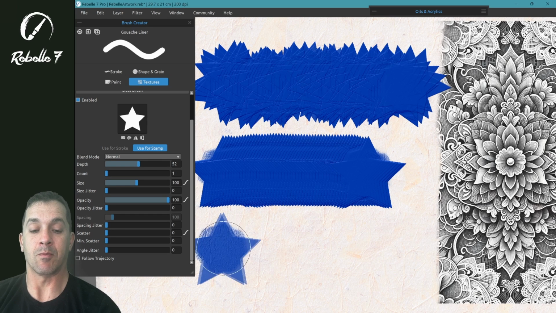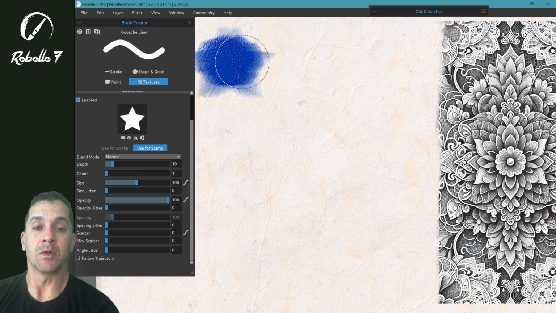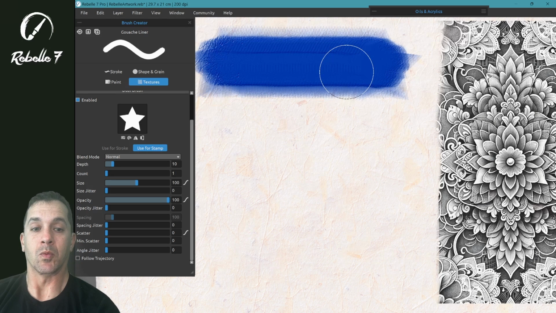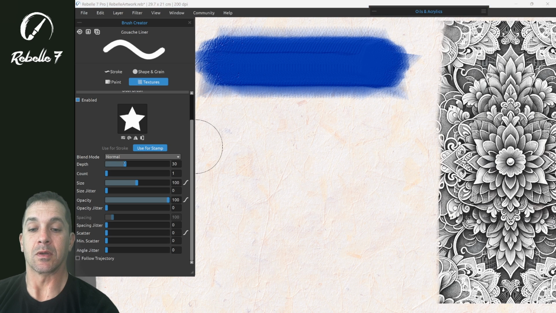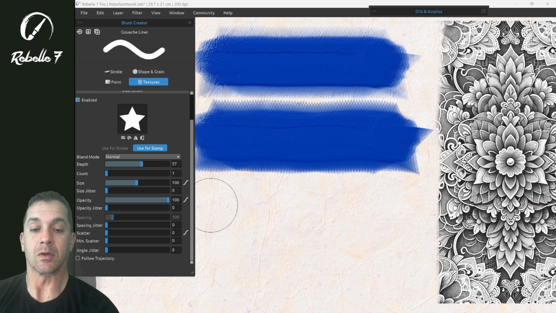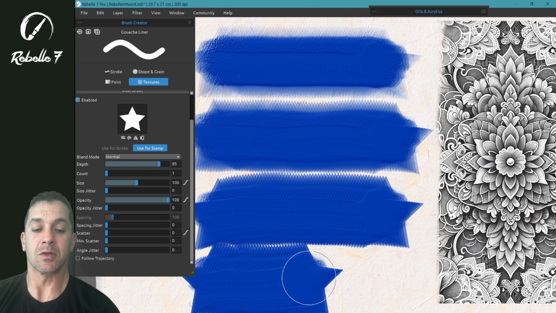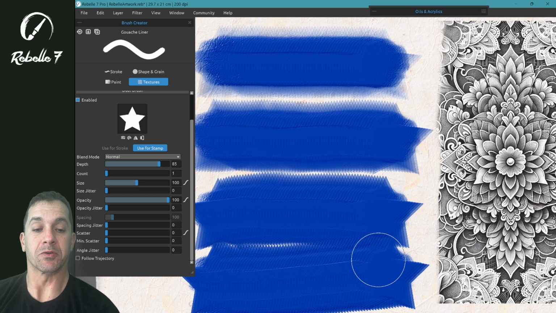Again, this is how much we're adding. So if we bring the depth low, we're going to have our original stroke, and we're going to be adding to it a little bit more, and can decide how much we're adding to the original stroke.